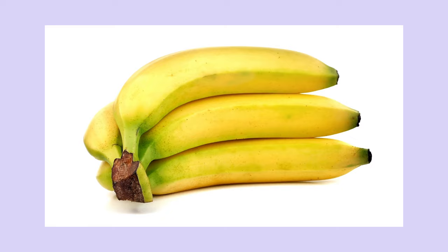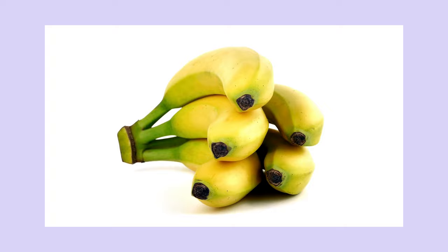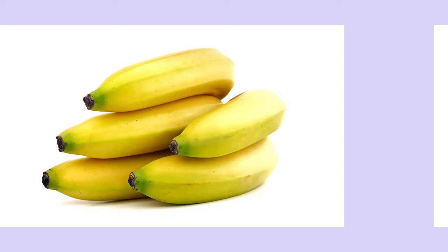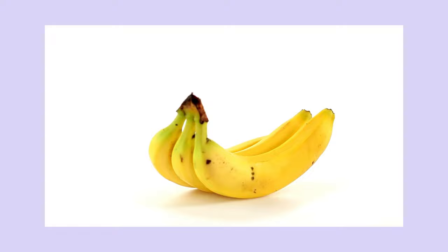I've thought about doing a series of banana-themed fruit still life, like my Apples and Oranges series, for a while, so I figured this was my cue to just do it. I am calling this short series Going Bananas and intend to execute it in classic still life format. I should note that I have not abandoned the 100 Faces challenge — I am only taking a quick side quest, as the D&Ders would say.